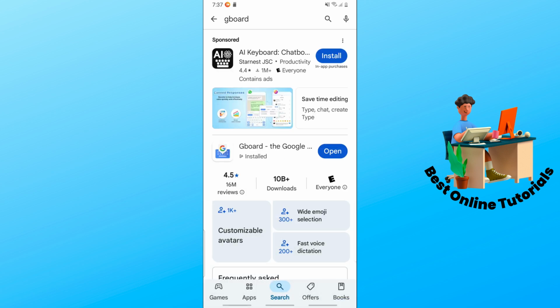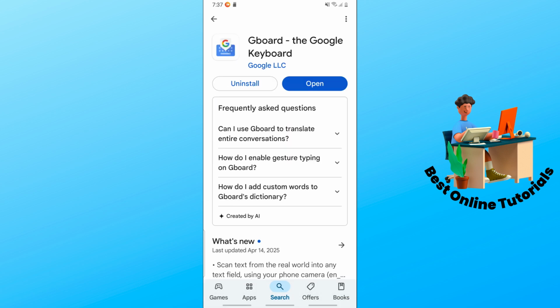And now just simply select the app, and guys, make sure you are running the latest version on your device. When there is an update, you should be able to see Update here instead of Open, and you can just simply select the three dots to enable auto update.